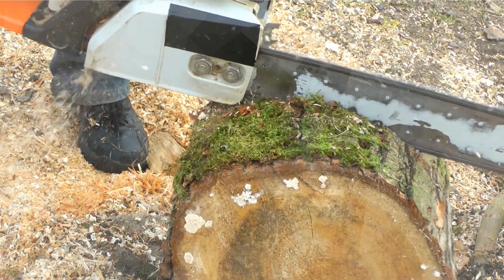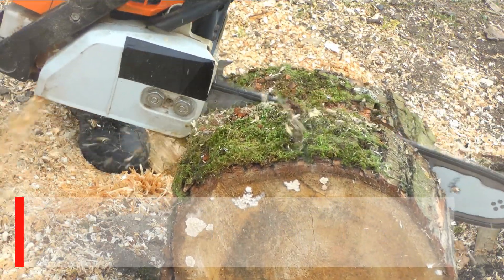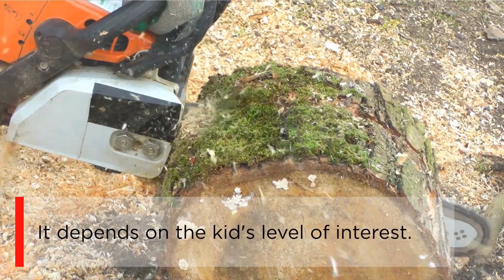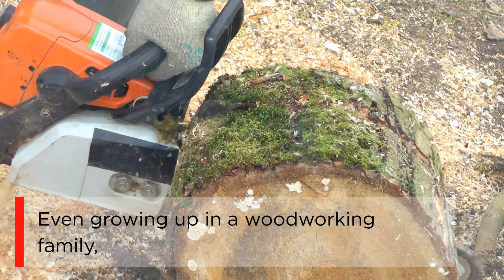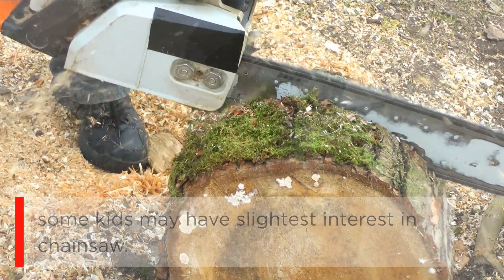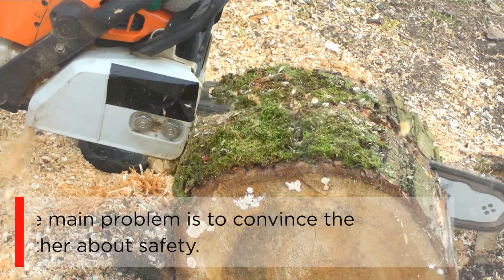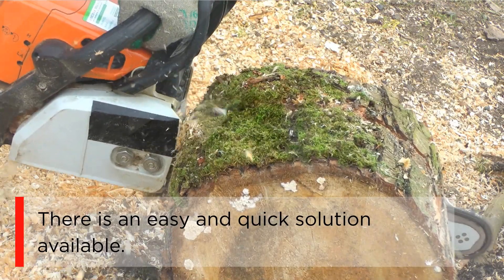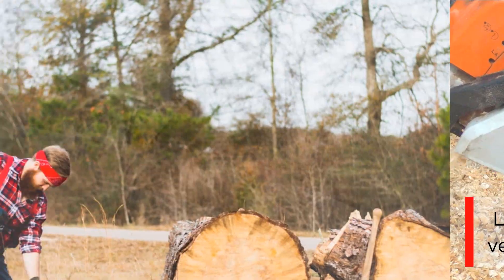Chainsaw nerds, if you are in woodworking, sawmill activity, or use a chainsaw daily for any reason, there is a high possibility that your kids will learn to run a chainsaw easily. It depends on the kid's level of interest. Even growing up in a woodworking family, some kids may have the slightest interest in chainsaws. Teaching chainsaw to kids at home is not unsafe. The main problem is convincing the mother about safety. There is an easy and quick solution: let the kids run a small chainsaw under very tight, controlled conditions.